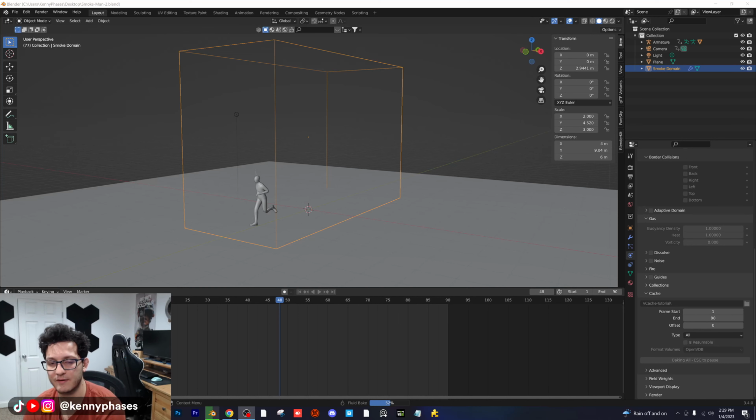Oh, the other thing I forgot to do, we can always rebake the simulation later, is have the smoke actually fall down, you know what I mean, kind of like dry ice. That would be really cool. But for this tutorial, I'm just going to do that the smoke is rising, just like normal.